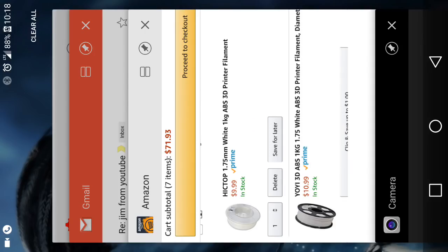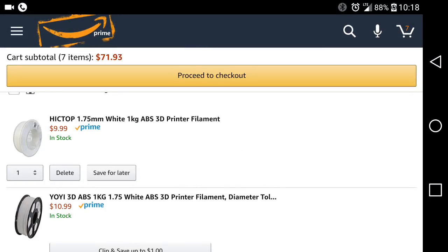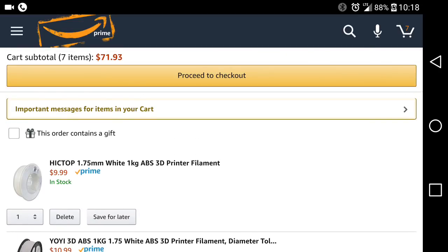This is something new I'm trying. I'm trying to use the screen recorder to make this little video but also use it through the camera, so we're going to see if that works. Let's switch over to Amazon. It seems to want to rotate the camera to portrait even though it's in landscape, so I'm not sure how that's going to work.